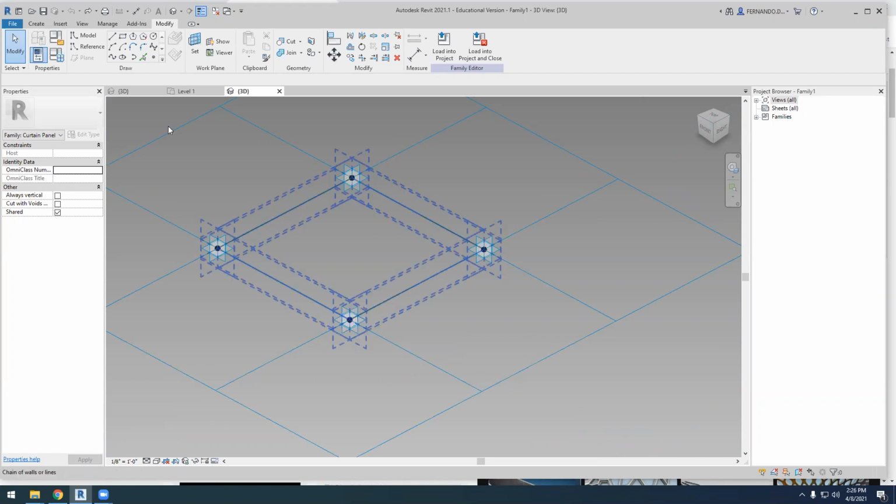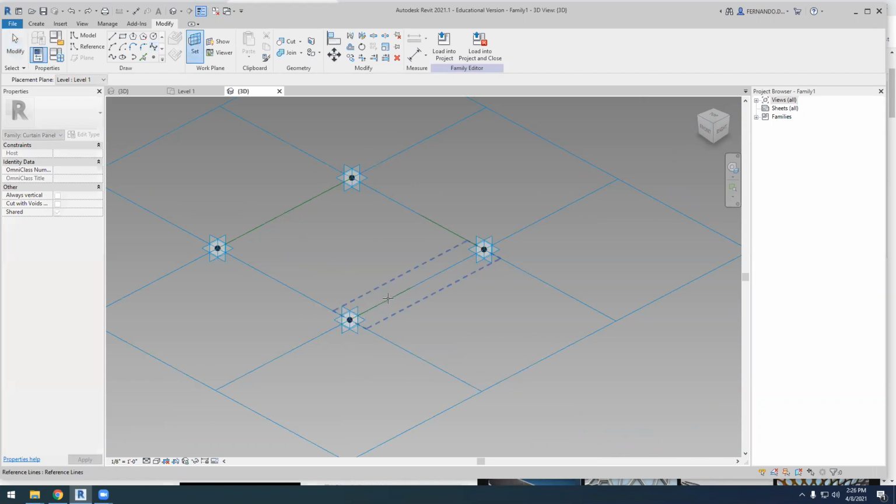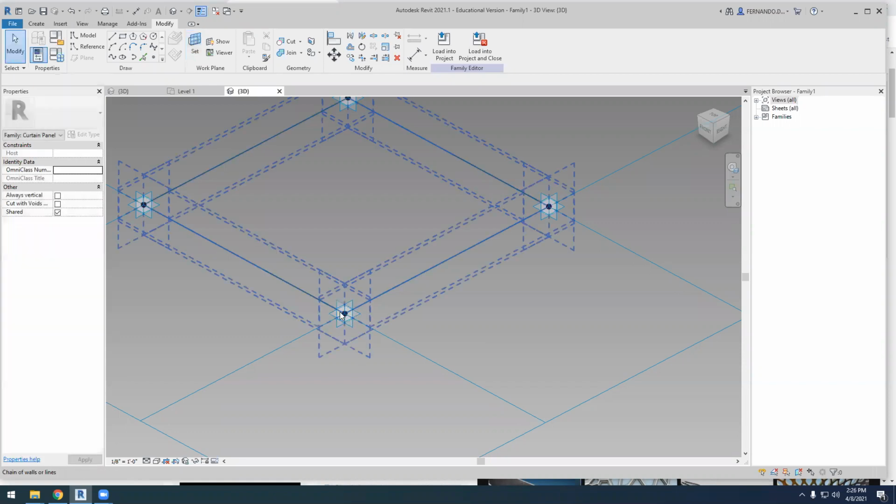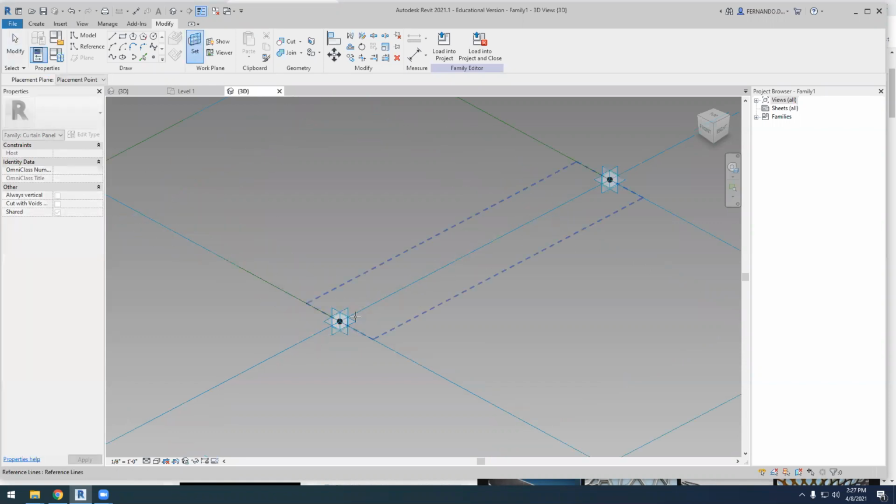I want to set this plane, because I want to create something that goes through this line. So I want to work in this perpendicular plane. So I select set here.